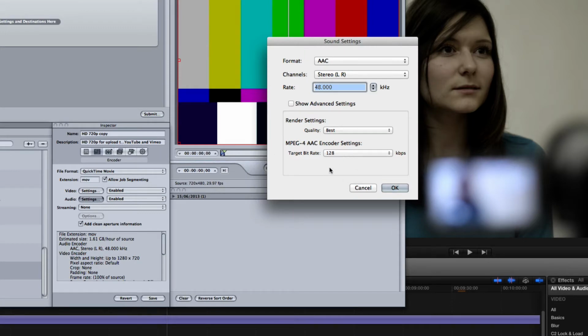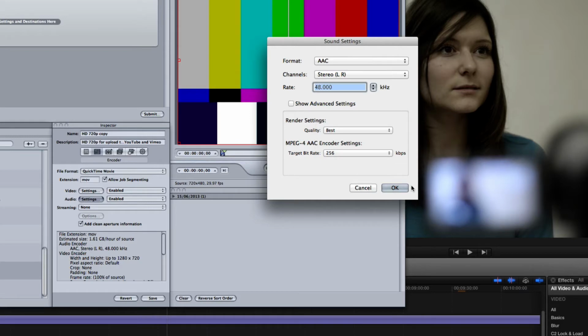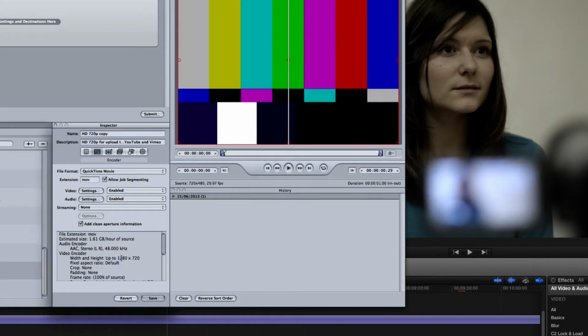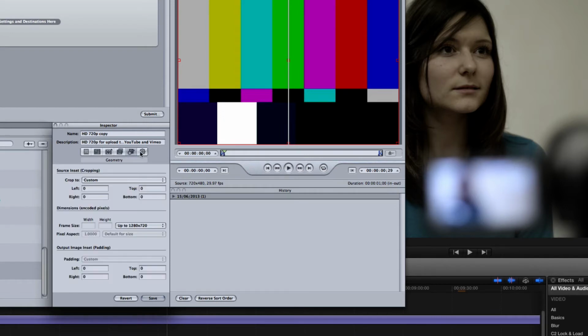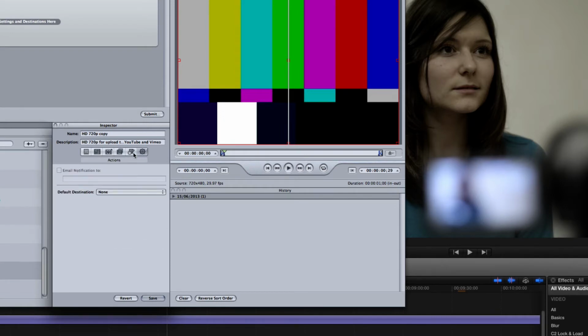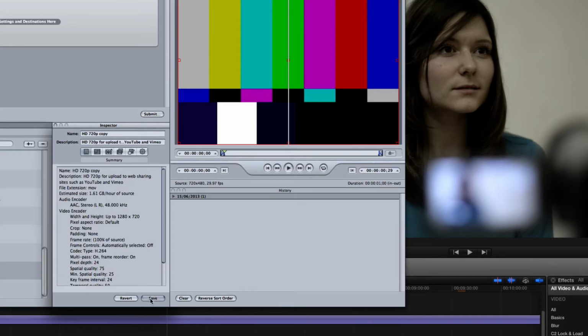This looks good. I might set it to 256 because audio is paramount. That's going to up the file size. Not at all, apparently. So that's no problem at all. We don't need to play around with streaming. A lot of these aren't issues. These are just if you want to custom crop and change things. So we're just going to go ahead and press save after we name it.